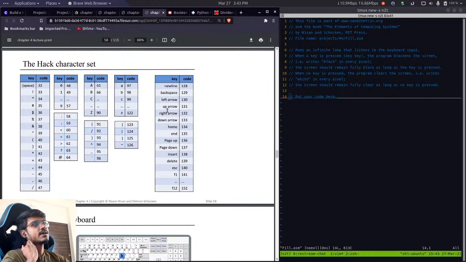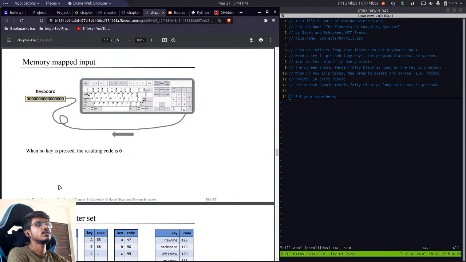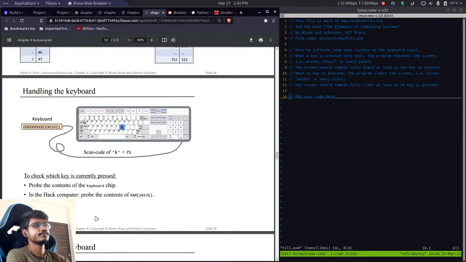Each key has a specific scan code which we can use to classify different keys. We can check the value inside this memory register, and if it converts to any of the scan codes, then we know which key has been pressed.